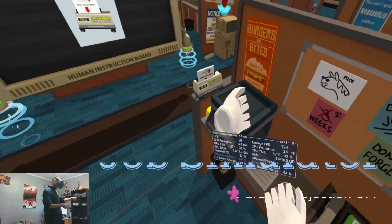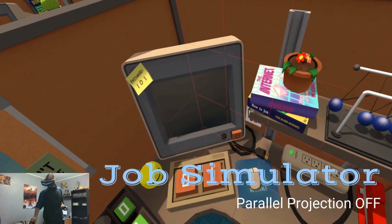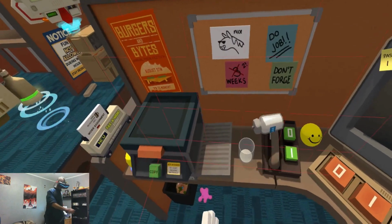Well, Jump Simulator. Who doesn't know this game? Of course, it runs pretty good. And every game is better with the wide field of view.